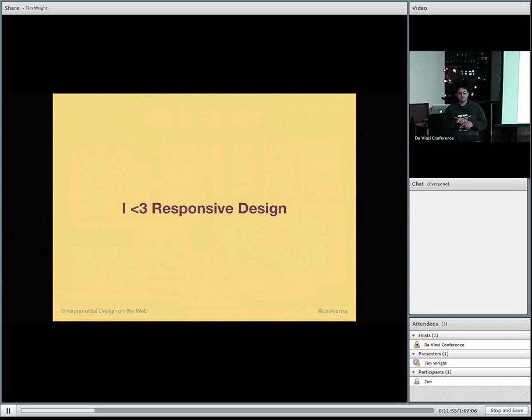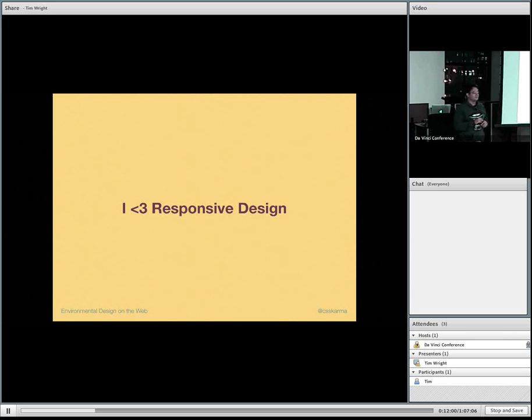This is what saved me from those server-side detection scripts that just were endlessly frustrating. You get to have one code base, which solves so many problems. I like it because it's CSS centered. Its base is in media queries, which I really like. It came out in CSS3. It's just a combination of media queries and a flexible layout. We've had flexible layouts for a long time. This isn't something new. But what we didn't have until a few years ago was support for these media queries. And it also falls back to progressive enhancement, which I also love.